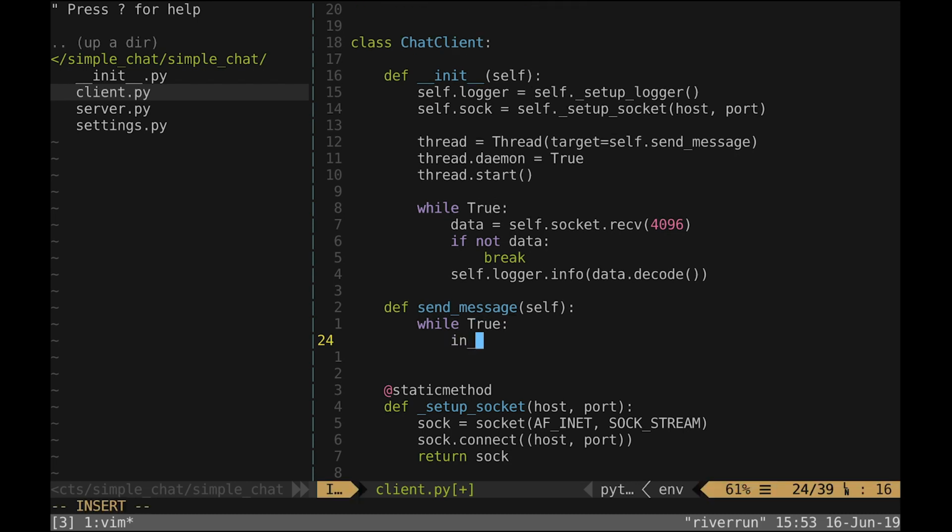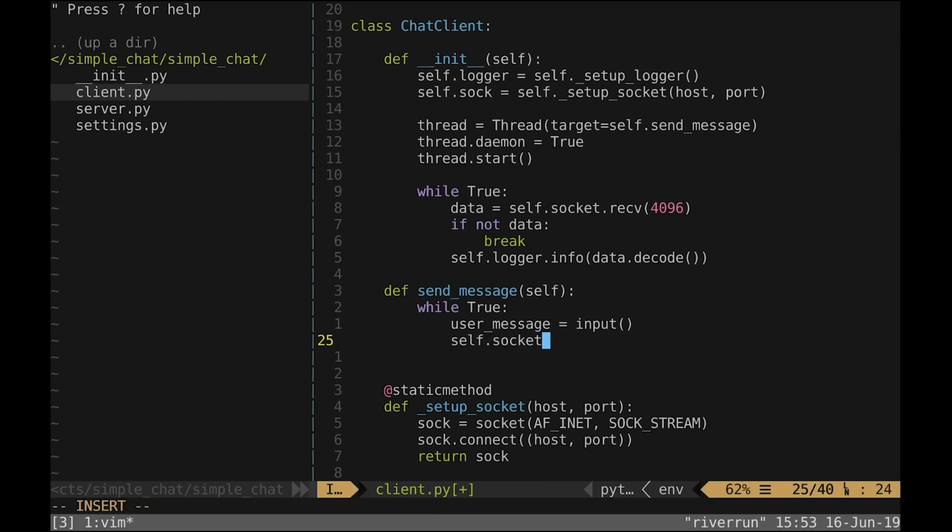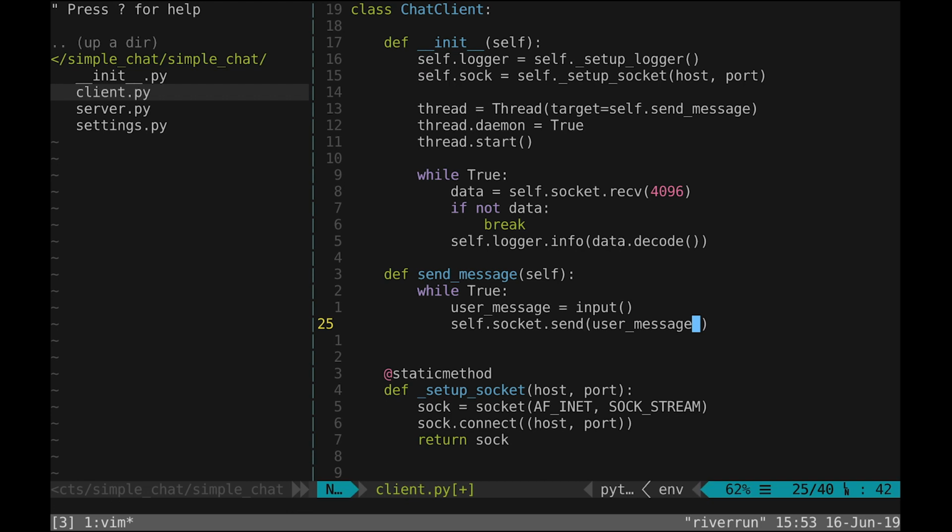We're going to take some input from the user, from the terminal, so I'm going to call this user_message equal to input. And now we're going to use the instance of the socket that the client is managing and send that encoded as UTF-8 bytes.